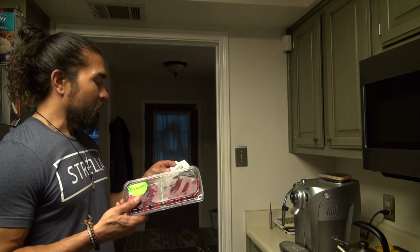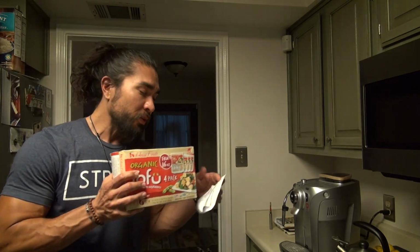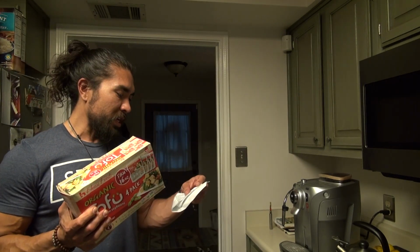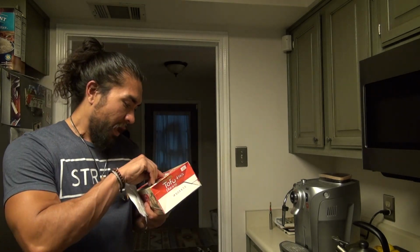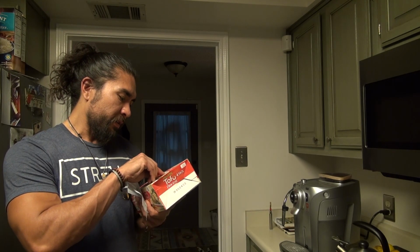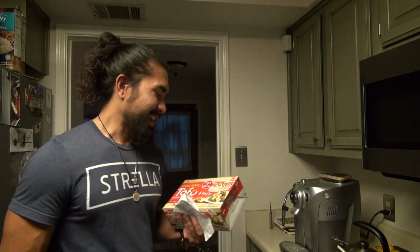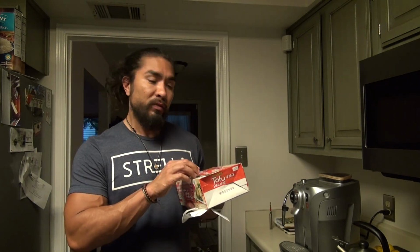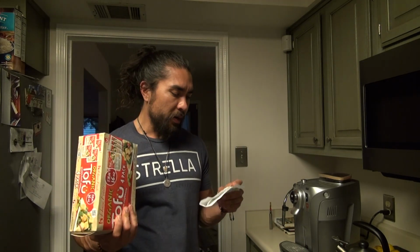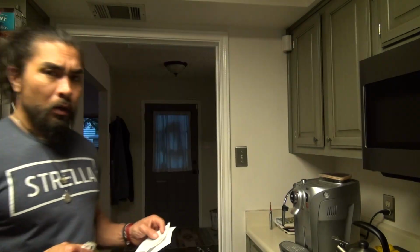After that, we have organic tofu, $5.90. Let me show you that. Great source of protein, organic tofu. This was not even $6, and there are 4 tubs in here, and each tub has 5 servings of 7 grams of protein. So there you go. That's clearly 100 grams of protein right there. No, but you can kind of do the math, and yeah, it's really good. It's a nice, very low-fat protein source right there. So the one at Costco is this one right here, and that was not even $6. So that is a good buy right there.